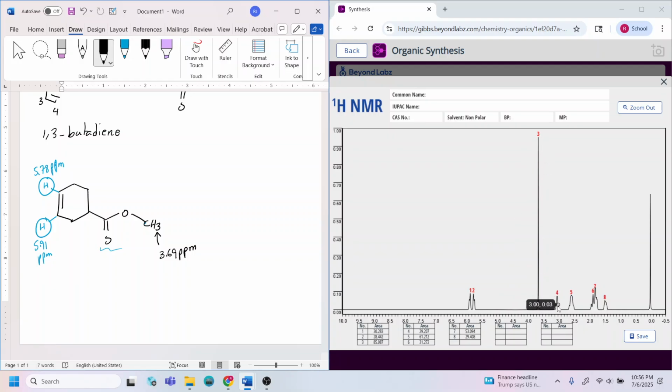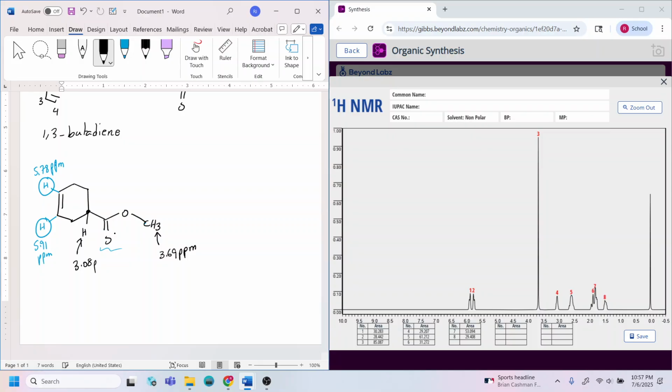Now for position number 4, we do have it at around 3.07. And this one is 1 hydrogen. Now, we are in the 3 region, right? And we know that this one is more de-shielded than the others because it is further downfield. So I'm expecting that position number 4 is actually 1 hydrogen. If you see it over here, this one is going to be 1 hydrogen. So position number 4 in there is going to be definitely next to the carbonyl. This is going to be our 1 hydrogen. So this one is around the 3 point, how much did we say?